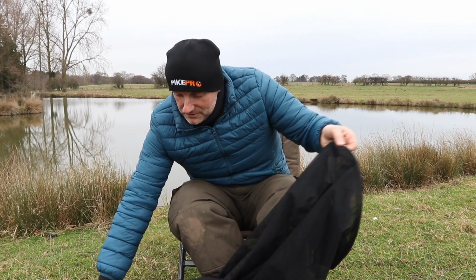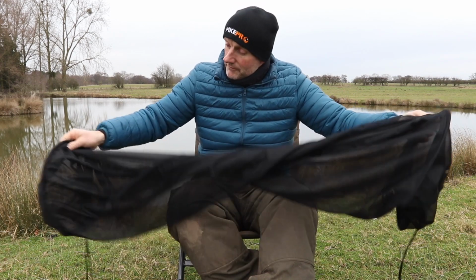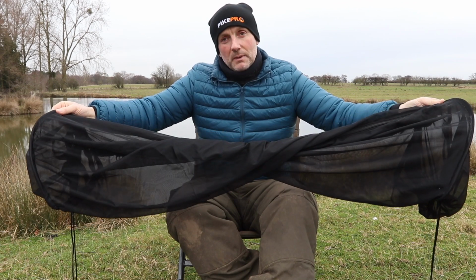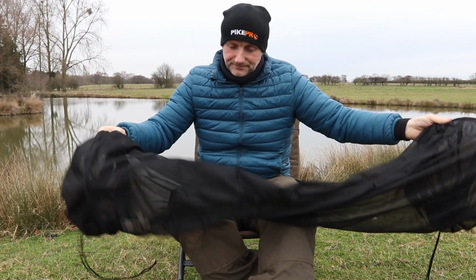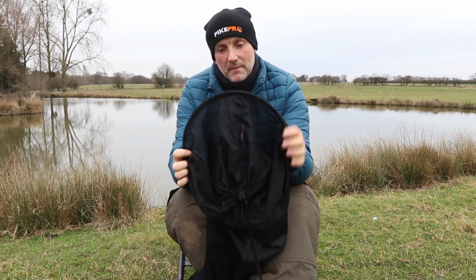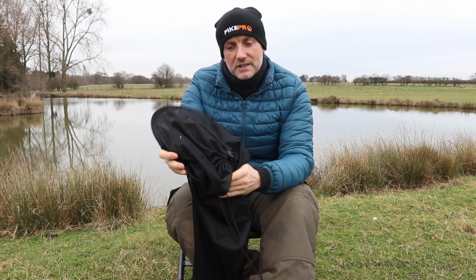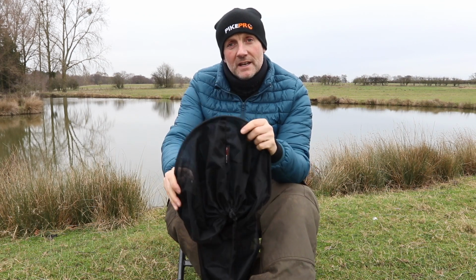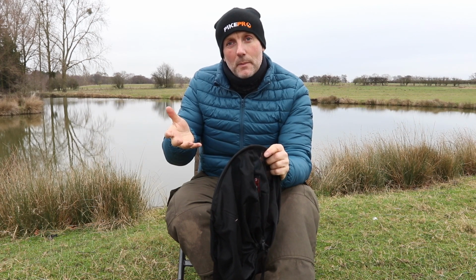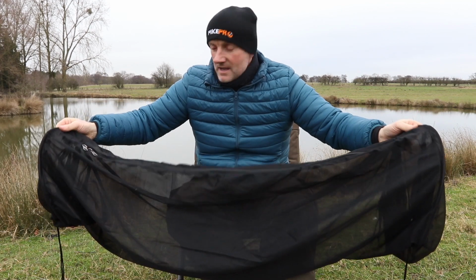So here's the tube that we've come up with at PikePro, and it's got a few features that I'll just run through. First off, it's big enough to take a really big pike. You're never going to struggle with size on that. And the second key feature is that we've made the rings out of a really tough metal, and as you can probably see, they're D-shaped rather than round, and that, especially if you're fishing on a river, stops it twisting up and gathering, and will just sit nicely on the bottom.